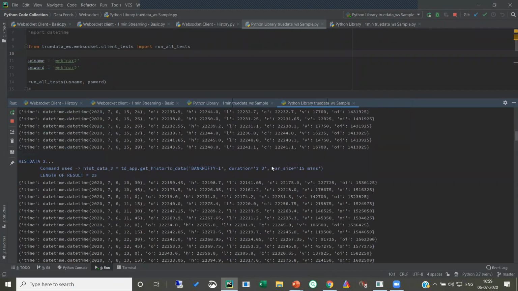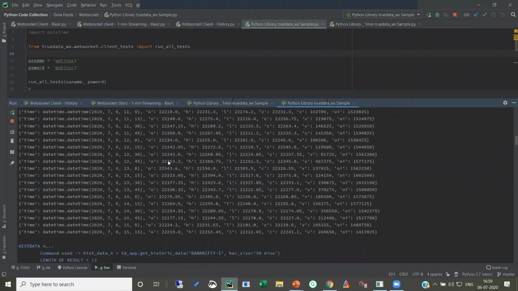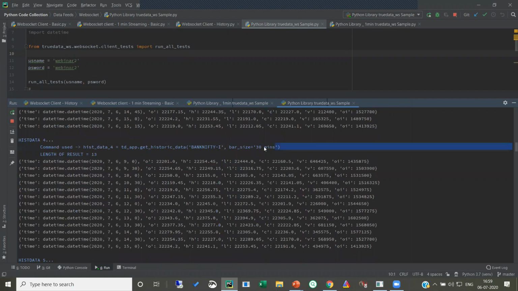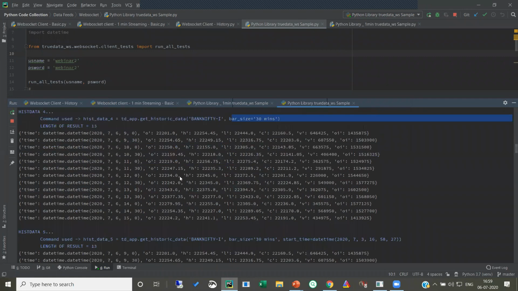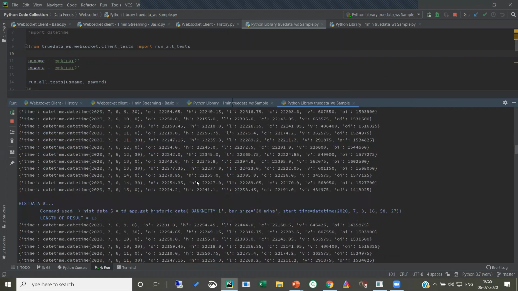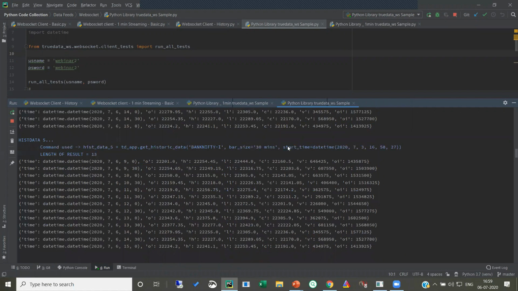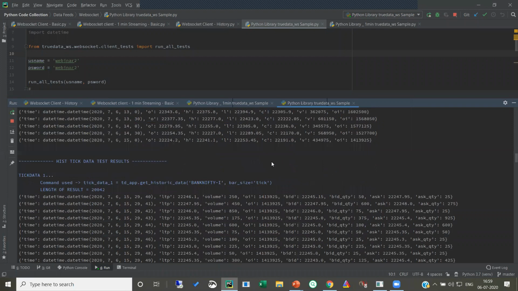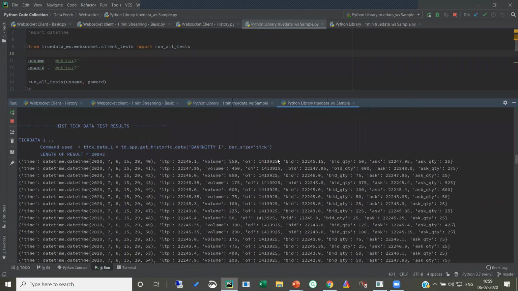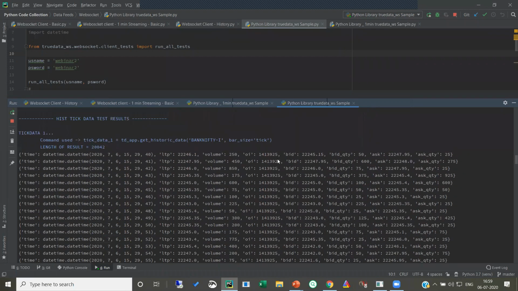And then you can change the bar size to 15. It's given us 25 results for 3 days, that's just for today's data. Things like that. And then 30 minutes is also tested for us, the 13 bars. And start time, end time has been tested. So these tests are already there automatically for you to be confident that the data is fine and everything is working well. And historical data tests are done.